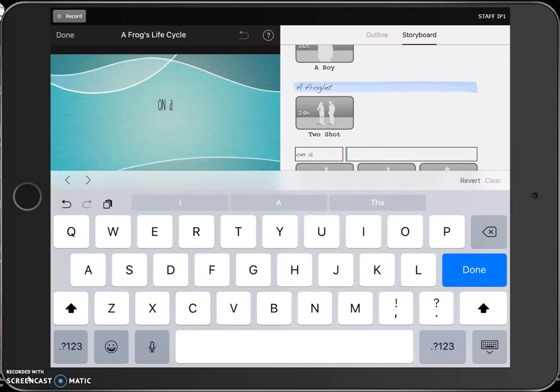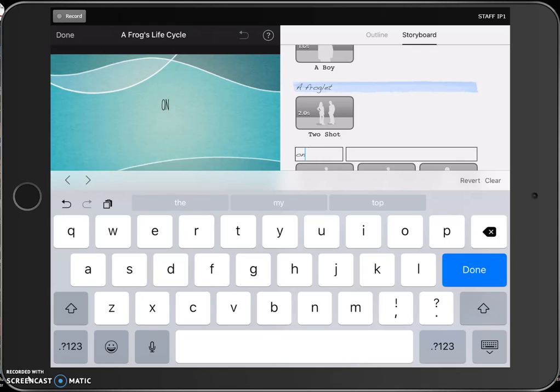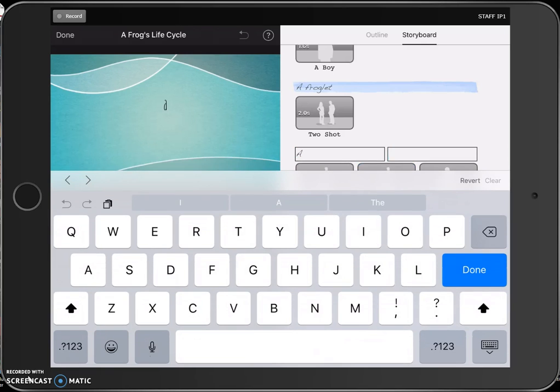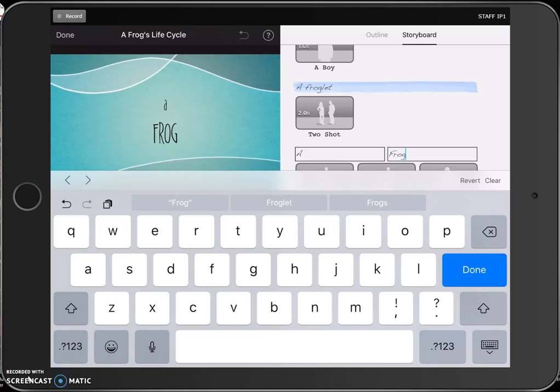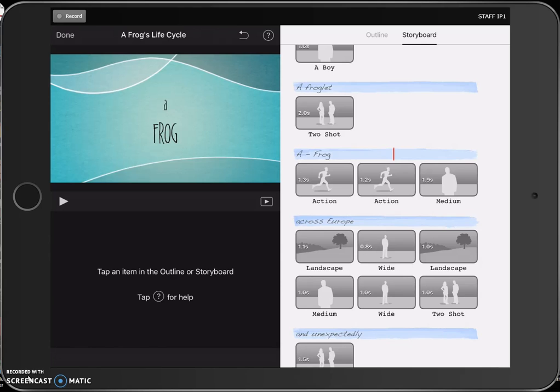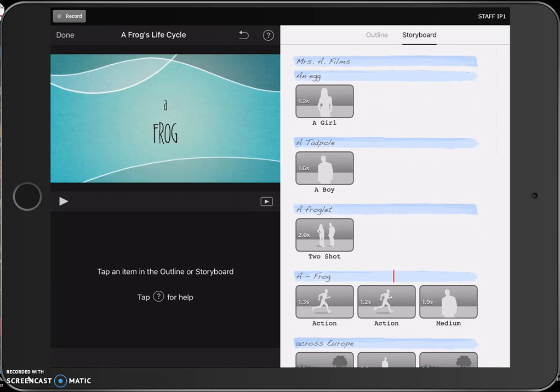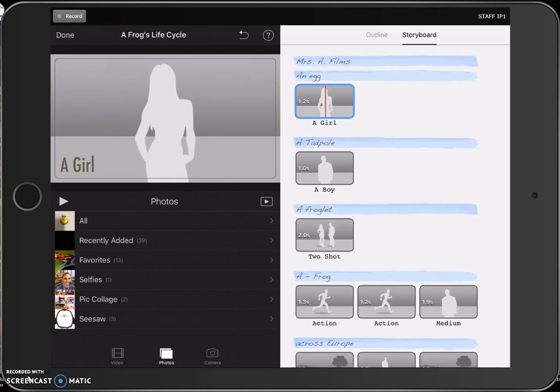Now this one is a little tricky for students because it has two text boxes, so doing this in a small group for the first time is usually the easiest, and breaking it up over multiple days. So maybe one day your students are finding their images, saving them to their camera roll so you're good to go. The next day you're just changing some of the text and chunking that task so it's not so overwhelming. Then once my text is ready, I can click on my pictures to insert them.